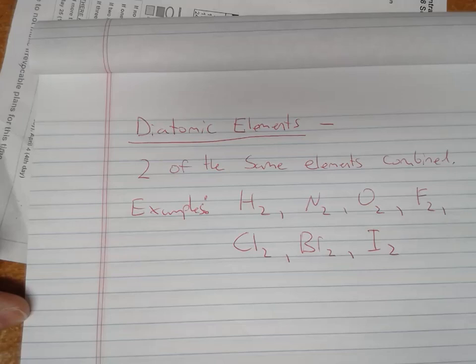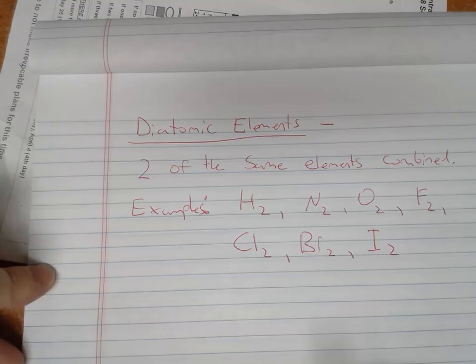However, these are not compounds, are they? Because to be a compound, you need two or more different elements, and they're the same element. So, a molecule is two or more atoms, whether they're the same or not, but a compound has to be two or more different elements. That's the only tricky part. Eventually, you're going to need to memorize these diatomic elements. There are only 7 of them, and I have a way to memorize them. Here's how I teach my students to memorize them.